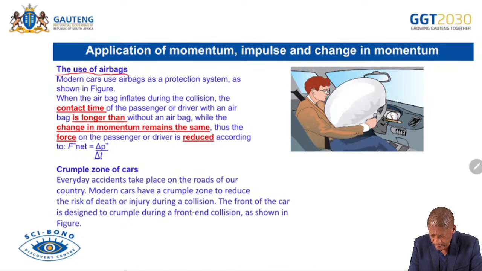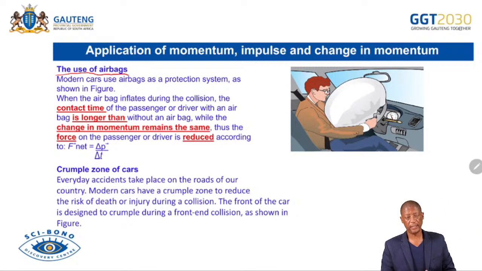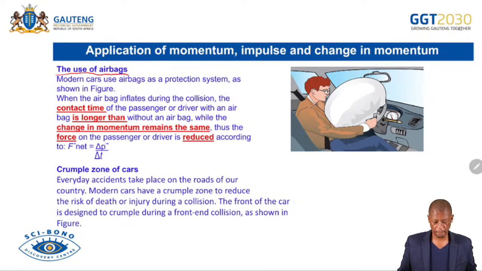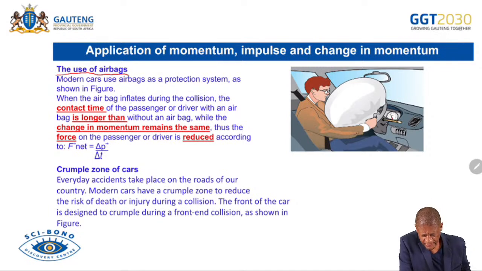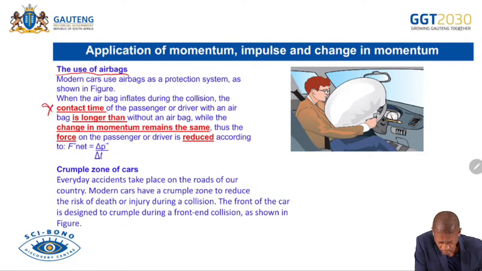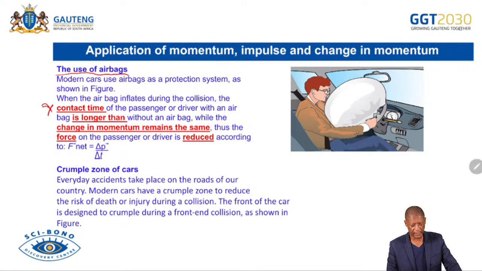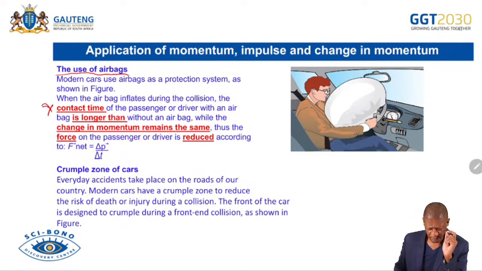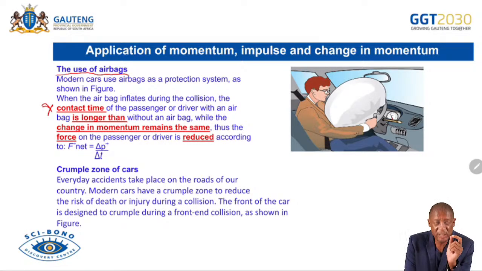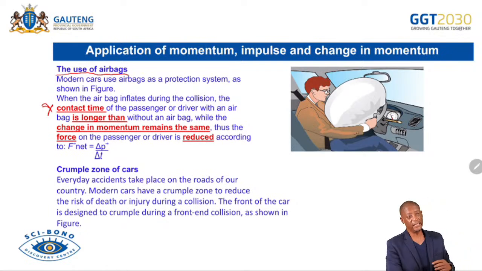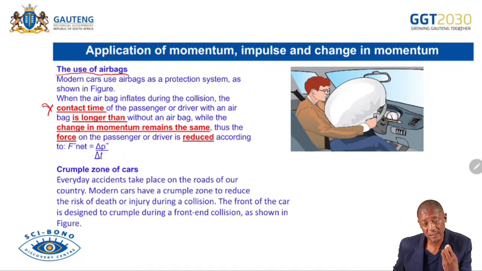Here's the picture. When the car collides, the airbag helps. But how? When the airbag inflates during the collision, the contact time, this is very important. That's why I've made it bold, red and underlined. The contact time of the passenger or driver with an airbag is longer. Others say increase. So the contact time increases with the airbag.